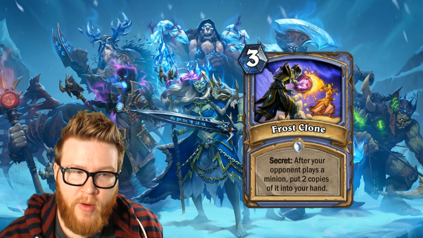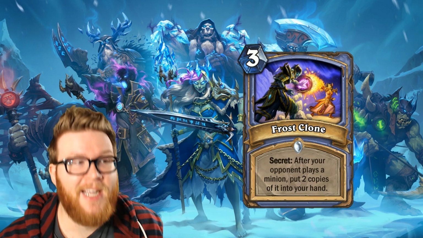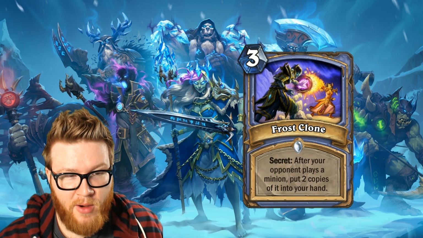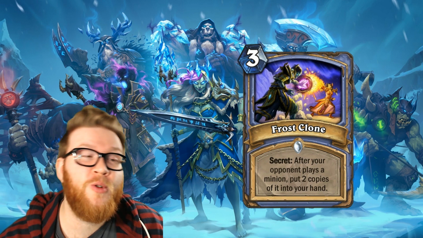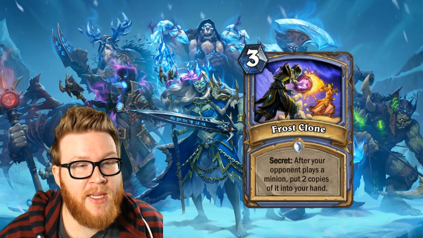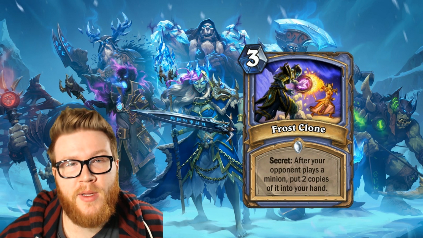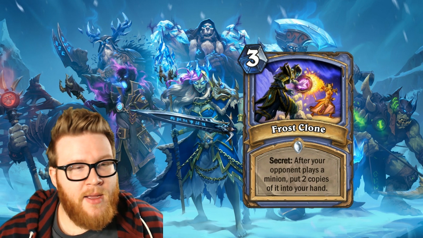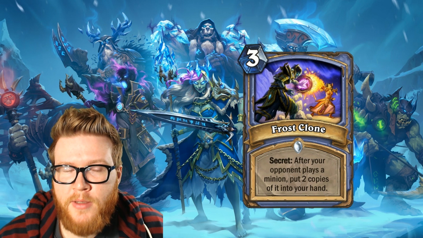The problem with Frost Clone is that you don't really know what cards you're going to get. They could be very, very weak cards, so it's not an Arcane Intellect, because Arcane Intellect, of course, draws you cards that you know you want to see because you ran them in your deck. This could get you really weak 1-drops, for instance, that you never want to see. It could just get you 2 1/1s that are useless, right? So, a lot of risk with Frost Clone, as there is sometimes with other secrets too, like Mirror Entity.